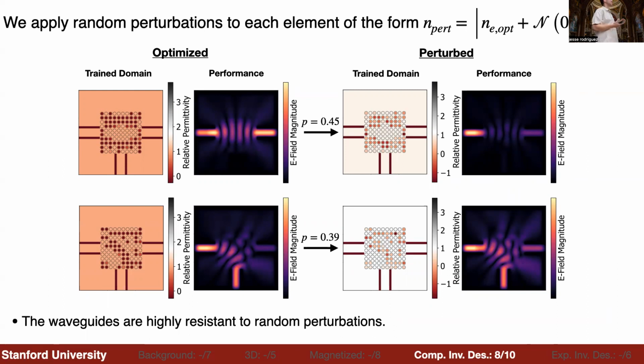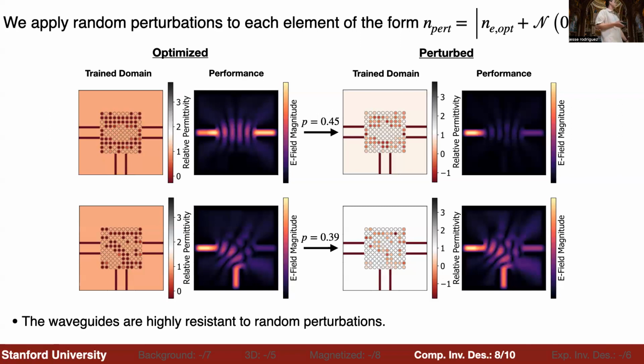And so you can run into some cases where one or two of the elements in the device might not be exactly what you want them to be when you're trying to build the device. So we added Gaussian random noise to each element of the form on the top right. And basically what that form allows you to say is that if P is equal to 0.45, for example, you can expect some of the rods to be perturbed on the order of 45% of the optimal plasma density. And what we showed, in fact, was that you had to increase P to 0.45 for the straight waveguide to actually see any serious degradation of performance.